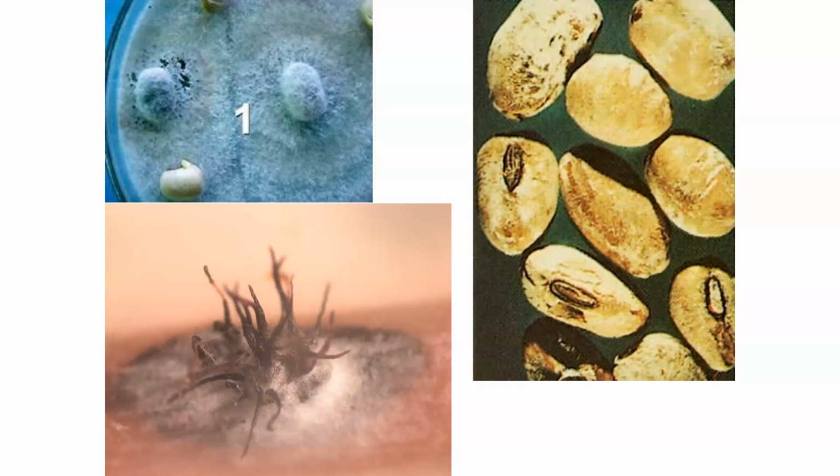This is Diaporthe phaseolorum on soybean. You can see the soybeans don't look very good. When you plant these soybeans, what happens is instead of germinating, the mycelium of the fungus comes out and it contaminates everything. The picture down below is actually what the fungal structure looks like when it forms on the plant. They're surviving in the absence of growing host tissue.